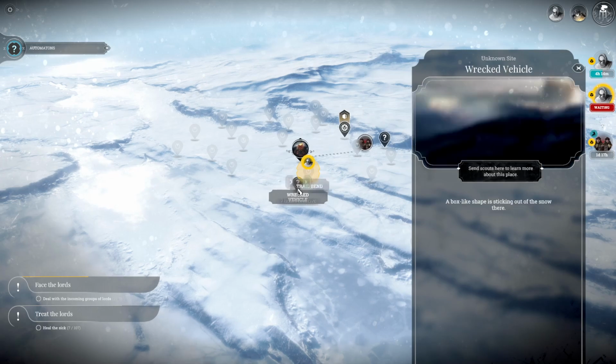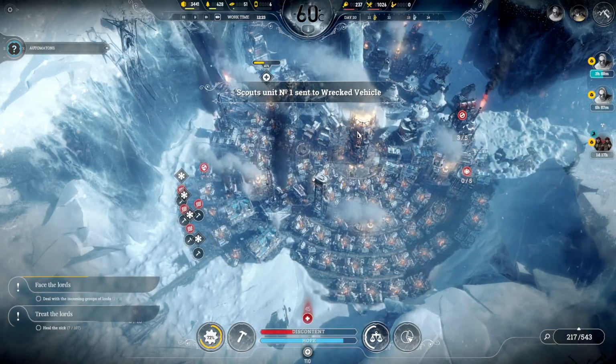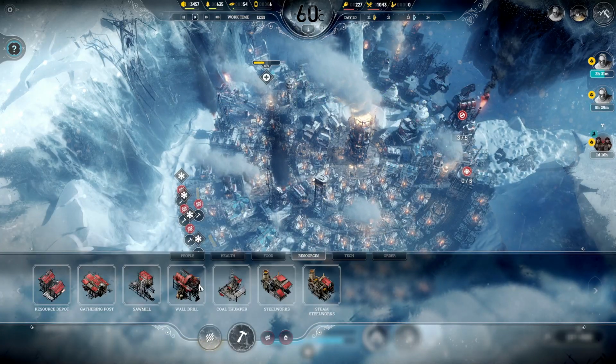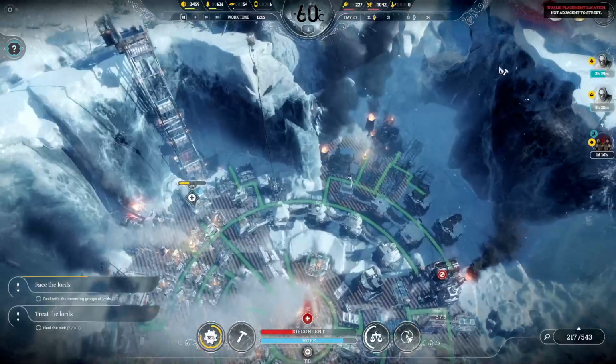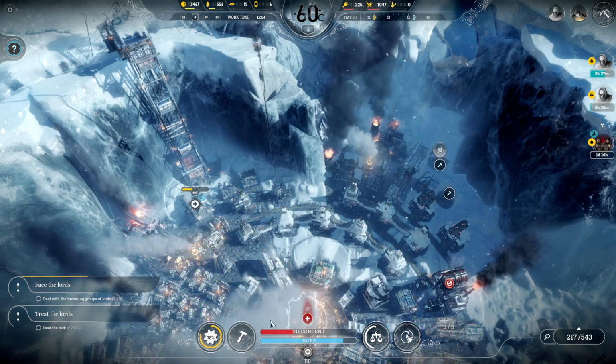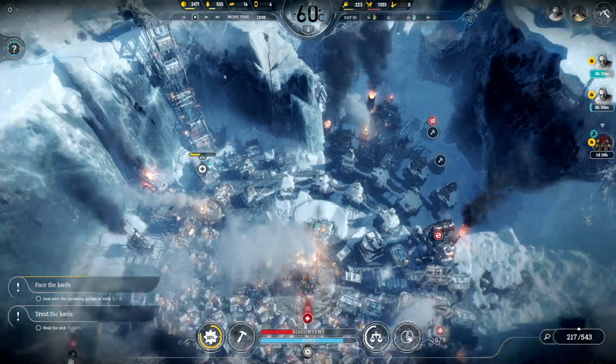Alright. Let's head you to the wrecked vehicle. And we are needing more resources. Okay. The fun part is trying to figure out where to start putting things. Can I put one more? No, I cannot. I can put one up here, though. Okay. There we go.